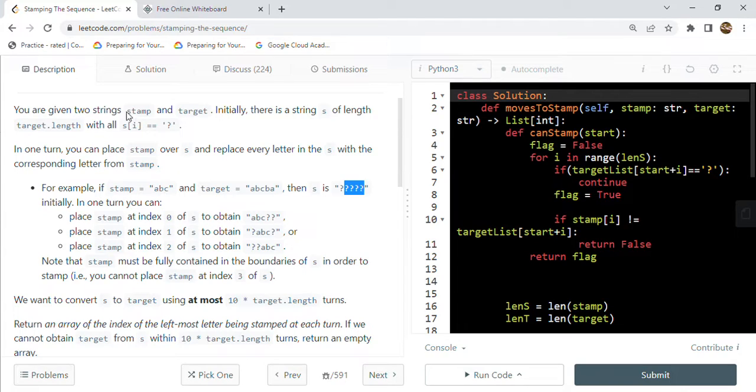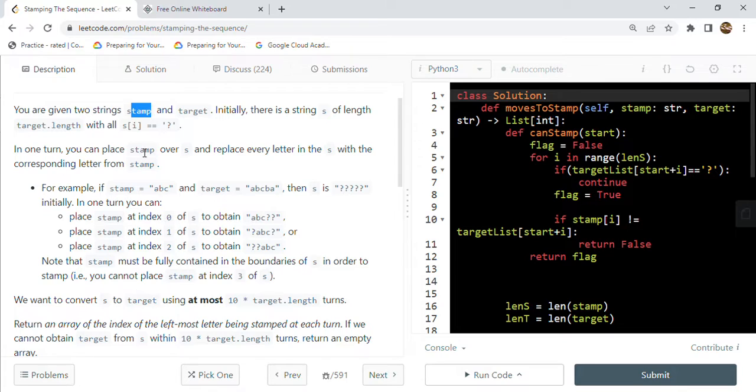And there is one more string given, which is stamp. So in one turn you can place stamp over s and replace every letter in s with the corresponding letter in stamp. Like how we do stamping, we stamp in any place, then the characters in that stamp will be printed on that place.